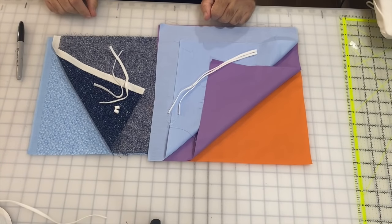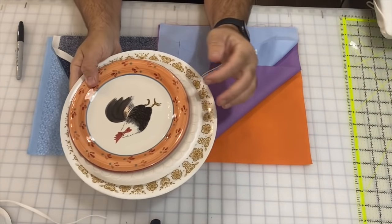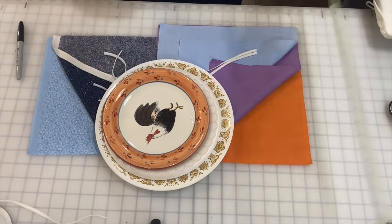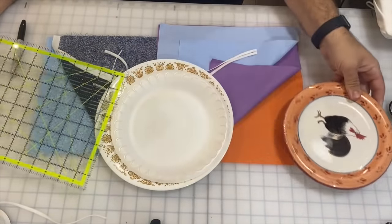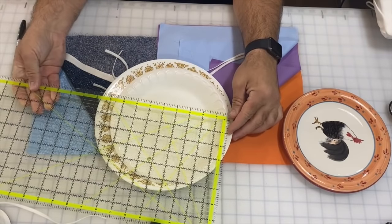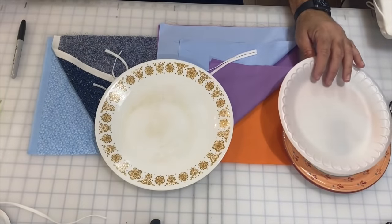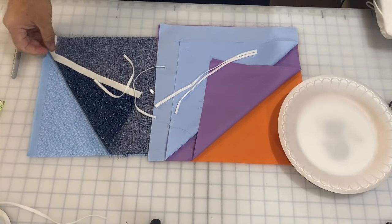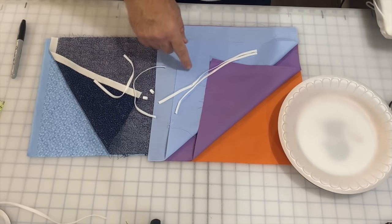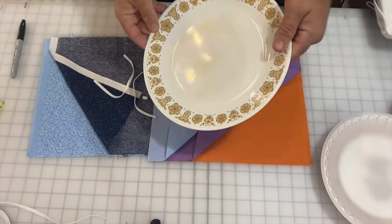I'm going to make two different sizes of masks, and for that we need something to get that round shape. We're going to use plates. There's a couple different sizes here — about an 8-inch plate with a rooster on it, almost an 8-3/4-inch plate, and one on the bottom that's a 10-inch plate. I'm going to use the 10-inch plate to create a three-layered mask for maybe a larger person's face, like mine, or maybe a man with a big beard. I've got three pieces of fabric — some Corel that's super old, but it's going to work great.